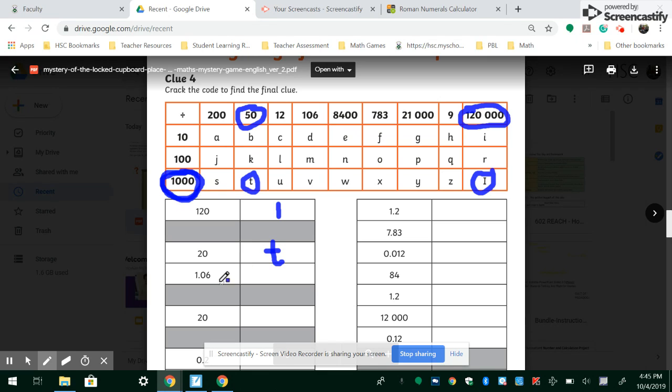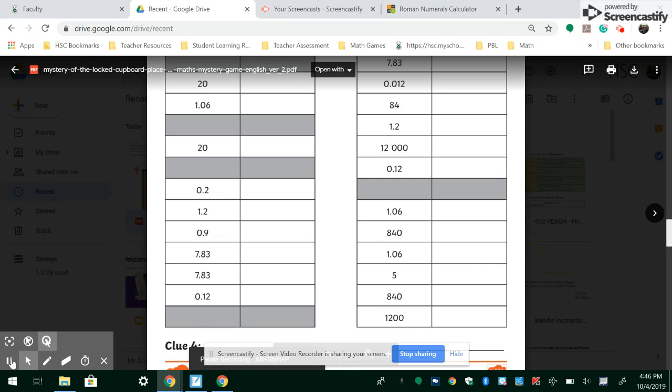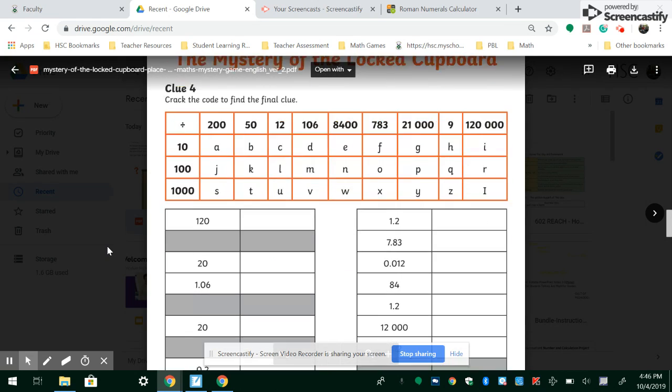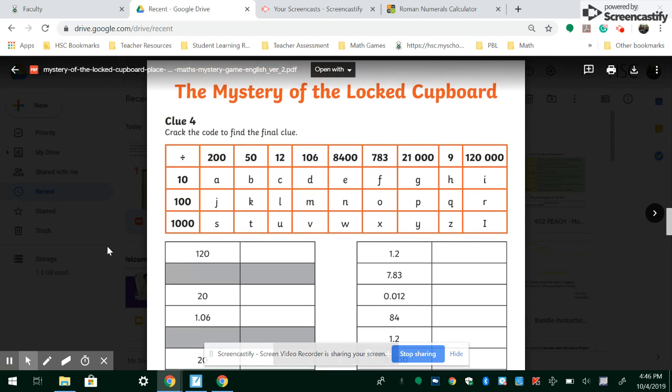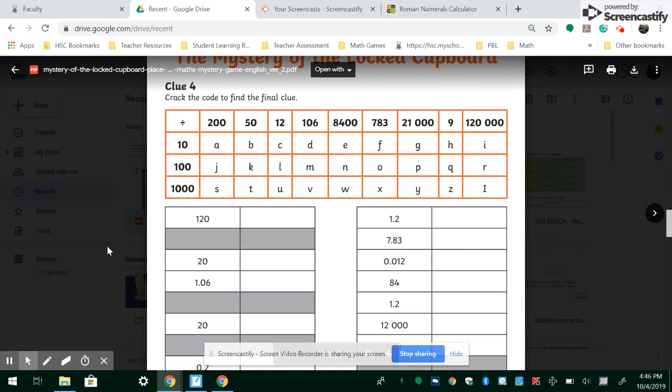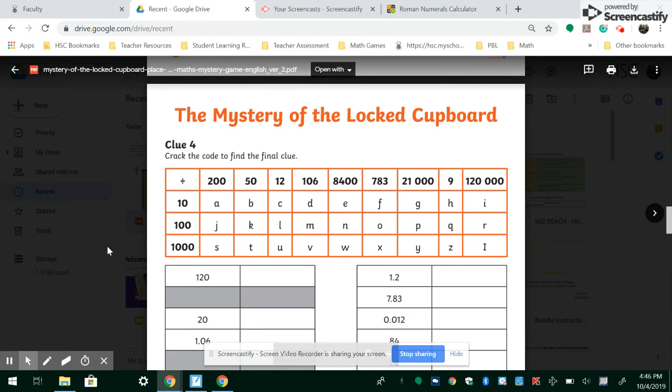Continue through all of the clues until you solve this part of the mystery. Ultimately, by the time you finish clue 4, you should have eliminated all of the suspects who did not do this crime, and then you can identify who was the culprit. Good luck and enjoy, and remember, do what you can in the time allocated.